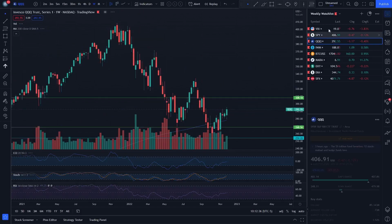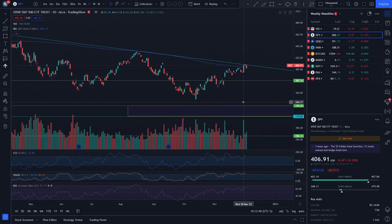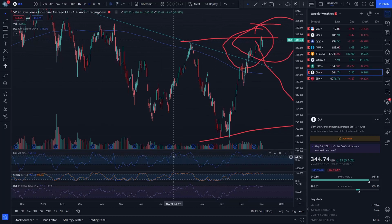Like, as you can see, let's look at SPY. Everyone was expecting us to reverse off this trend line. We did, but also there were probably people like me who got in a little earlier at the 200 MA. Either way, I was also ready to start buying in. I actually did start buying in over here, then took profits over here, then luckily got out over there. But there probably were more people who didn't take profits, and dealers were able to take their money. And that's because, hey, look at how overextended this thing has been forming for so long. Look at DIA, quintuple. We didn't have that over here.